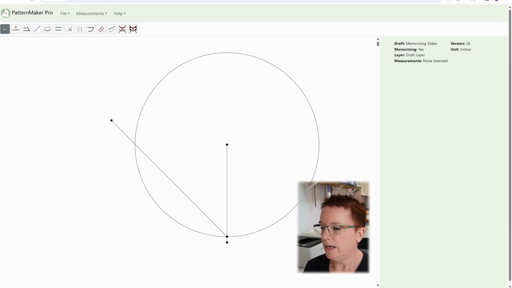So the best way to guarantee that your drafts will import is to test them during development. And it's really easy to work through your draft, pause, export it, import it, and use a completely different set of measurements and watch what happens. And this will allow you to catch problems before you get too deep into your draft.